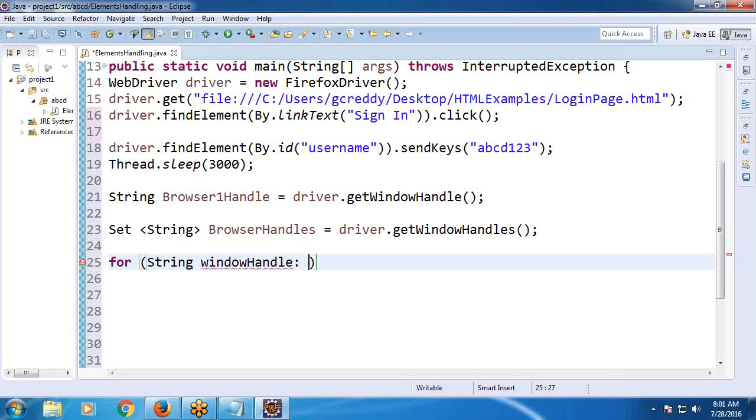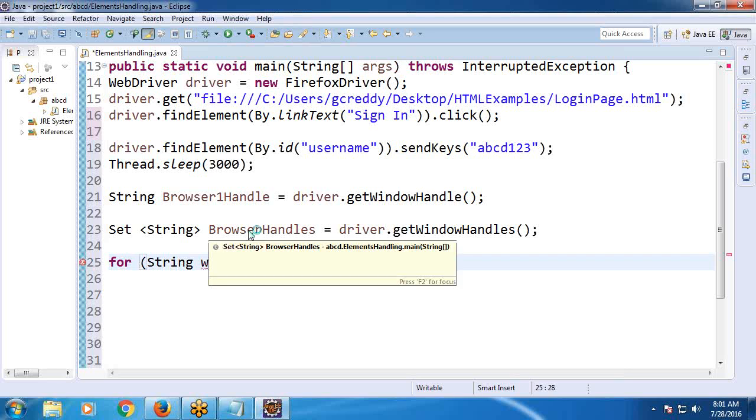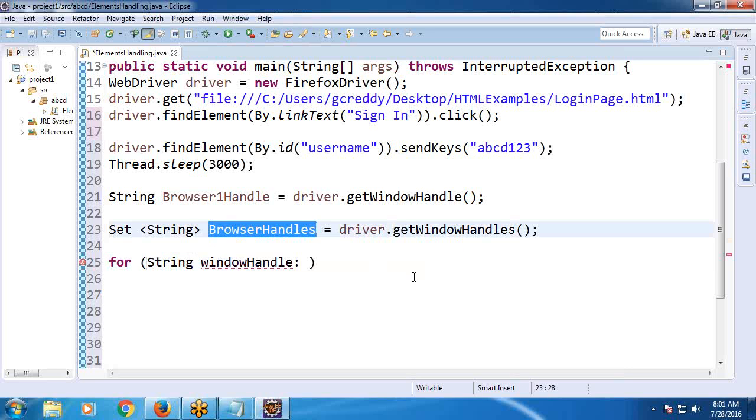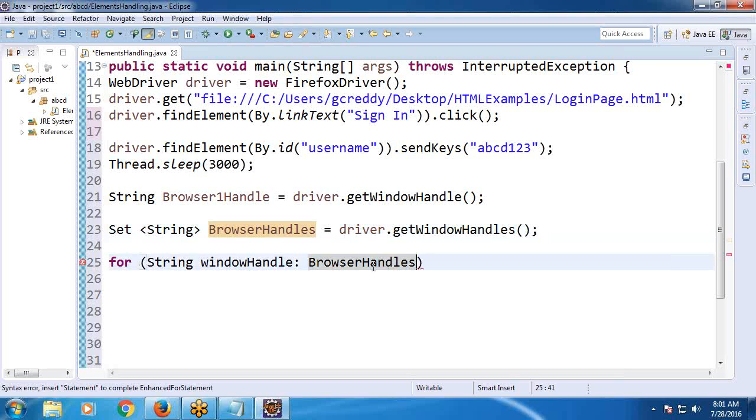Normally we put window handle in window handles, but no, this window handle is just a variable. Browser handles is the list. It has to return handles one by one into this string variable.